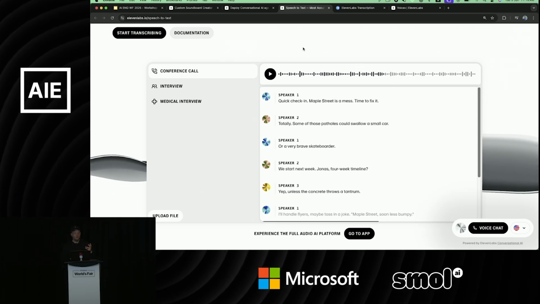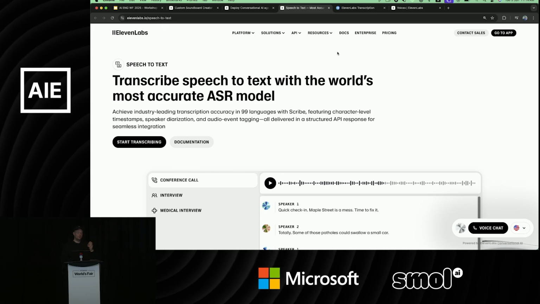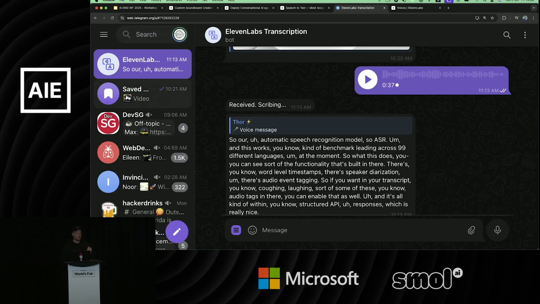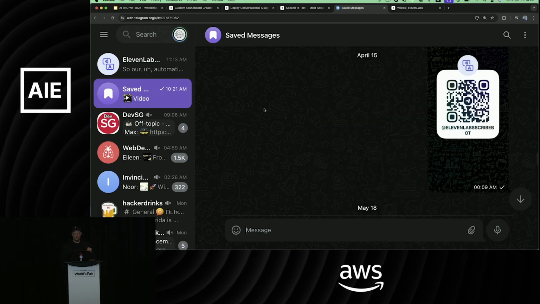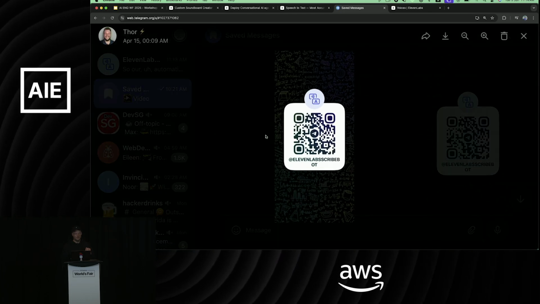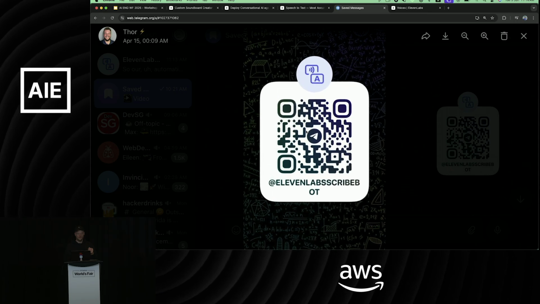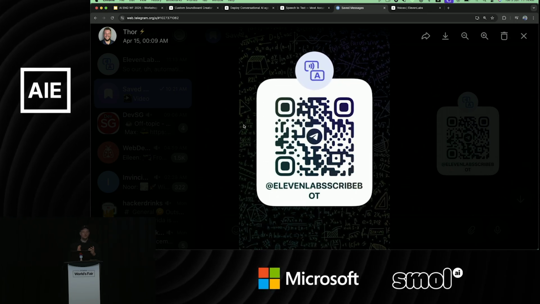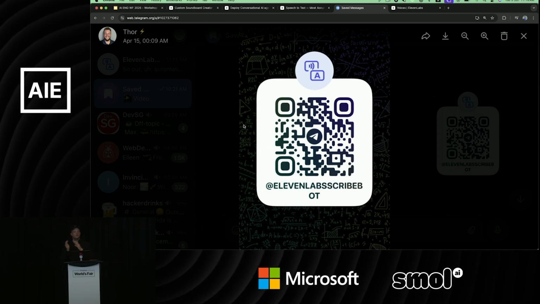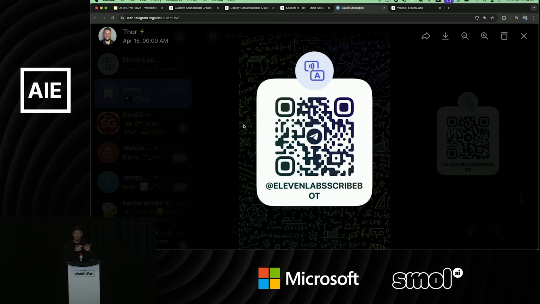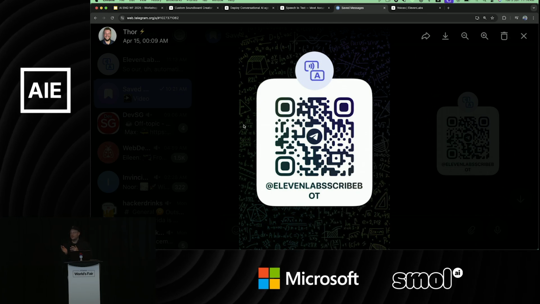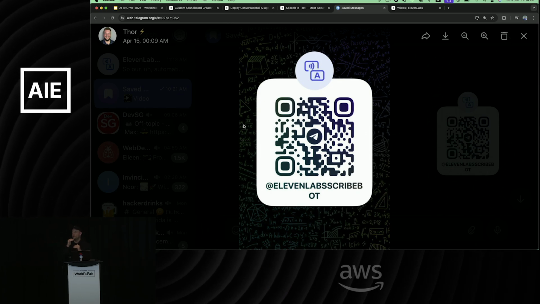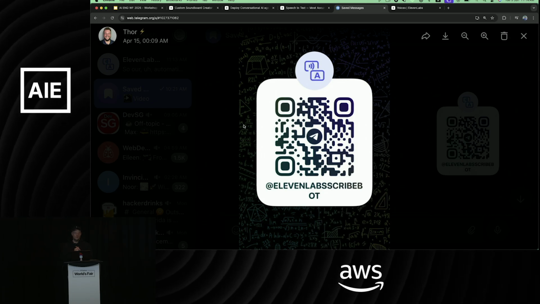We can highlight the different words, word level here. So that's really, really useful. And obviously this is available through the API. So actually one thing I did, and you can try this out yourself, this is just available for free to demo it. If you're using Telegram, I've built this little Telegram bot where you can forward voice messages or videos to the bot, and then it automatically identifies what language that is, and it gives you back the transcript of that message.